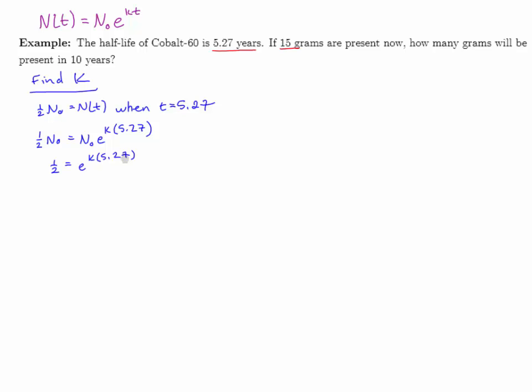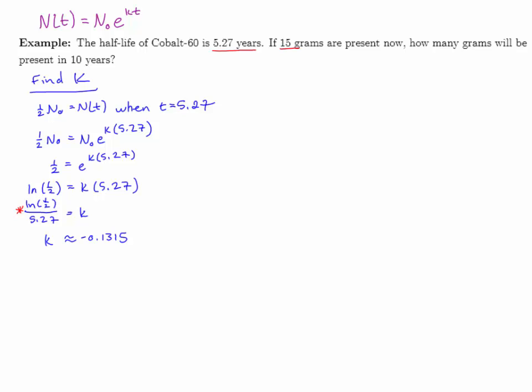Okay, so now to solve this, we have k in that exponent. We have an exponential expression with base e, so we'll use the natural log function to solve. So the natural log of 1/2 is equal to k times 5.27. And so solving for k, it's just the natural log of 1/2 over 5.27. We'll have to use a calculator to approximate that, but we'll see that it's approximately negative 0.1315. As far as writing our formula, it's best if we use this exact value of k that we found. We'll have the least error if we do that.